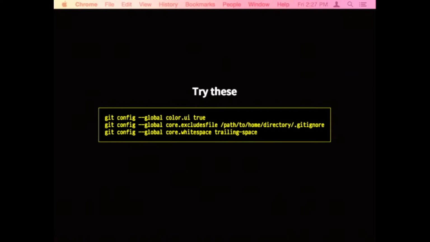And the last configuration here is to show the trailing white space. So ever since I got involved with the Drupal community, I noticed that not having trailing white space is really, really important. And so I kind of care about it now, but I didn't before. So now I have Git show me whenever I have trailing white space, so I catch those errors before someone else points them out.